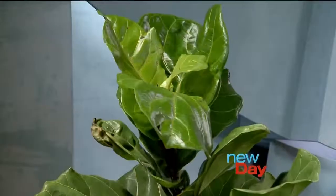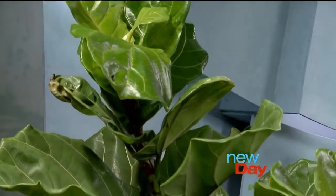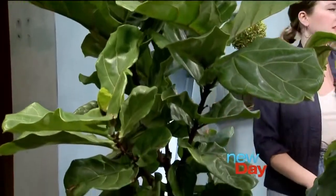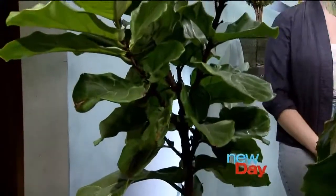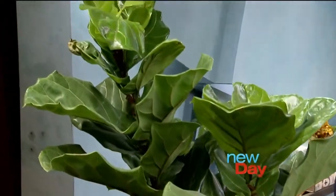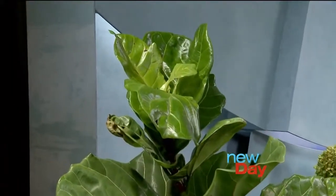The fiddle leaf fig. It is super popular and pretty temperamental, but once you find the right spot for it, it just goes crazy. What does it need? They like a lot of light, but not direct light. So western or southern exposure is not good for them. They like morning light, or to be on the opposite side of a room. Okay, and do you have to keep the leaves clean? Do you spritz it? What do you do? Oh, I usually just dust it with a damp paper towel, just to give it a little refresh. That might also be too high maintenance for me.